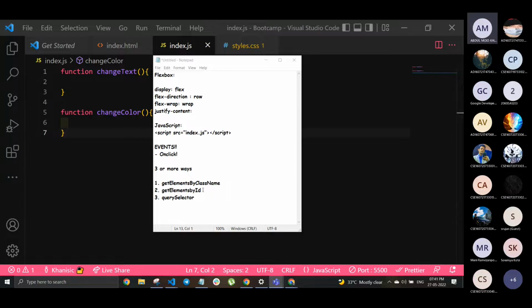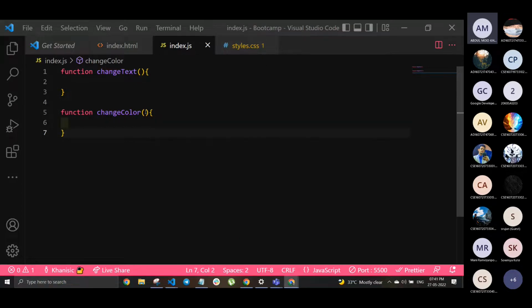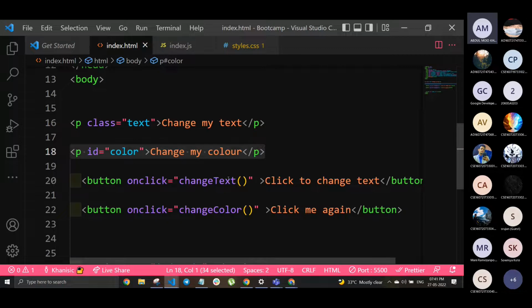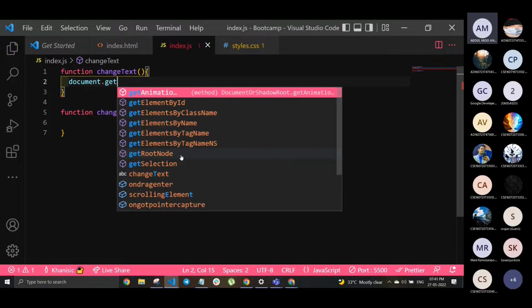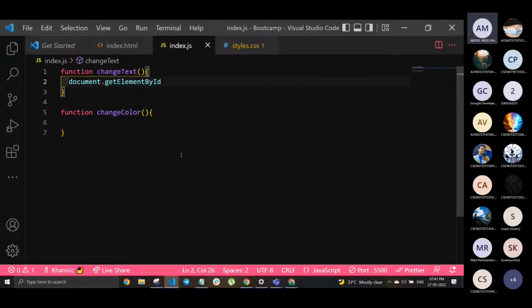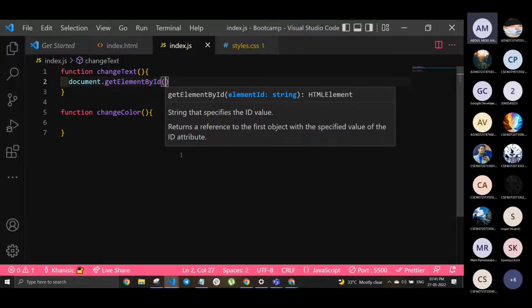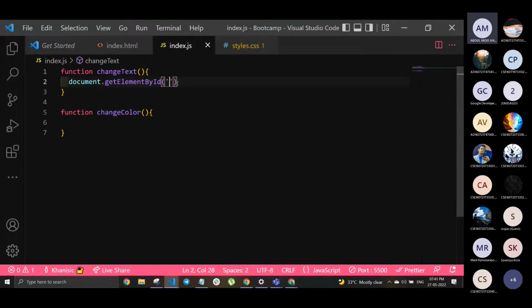Okay, I'm back. First, we'll discuss the getElementById method. So the flow is when someone clicks, this function is getting called, and when we go to this function, this thing happens. So we need to target that element. How will you do that? We'll just do document, meaning the whole DOM document, dot getElementById, and then we insert the ID name. What is the ID name? Text.